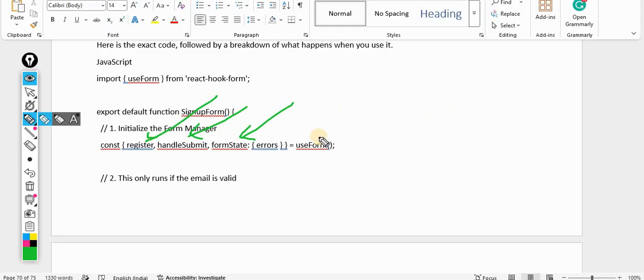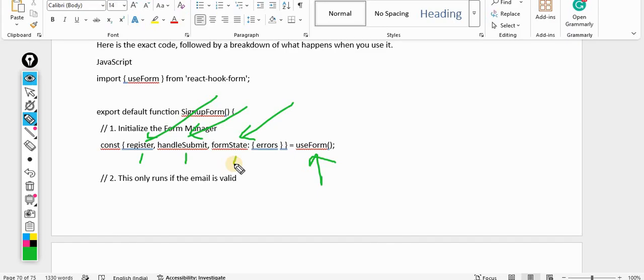It means these three things will be provided by UseForm. Is this clear? These three things, register, handleSubmit, and formState, are provided by UseForm. Is it clear to you? Yes, sir.